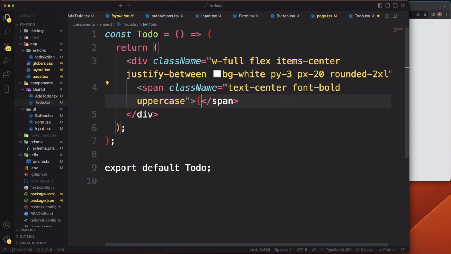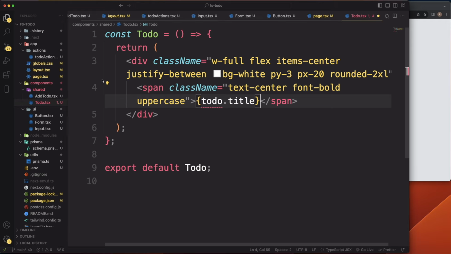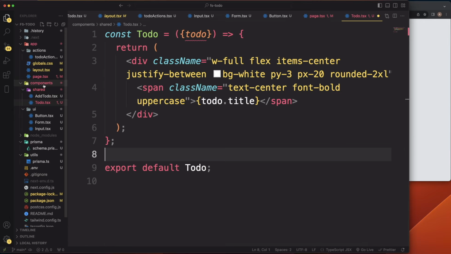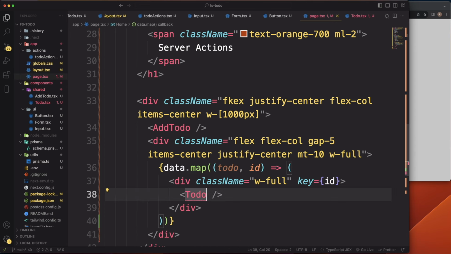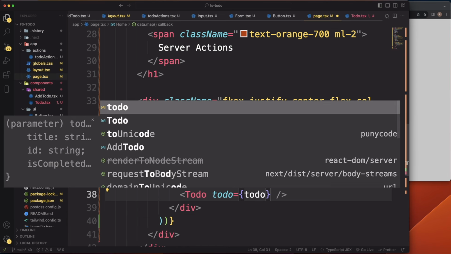And here, this is where we're going to have our todo.title. All right, so we got to send over our todo through props. So here, let's go ahead and receive it in here as todo, and then head back over to our page. Now we got to send this over: todo equals todo, like that.